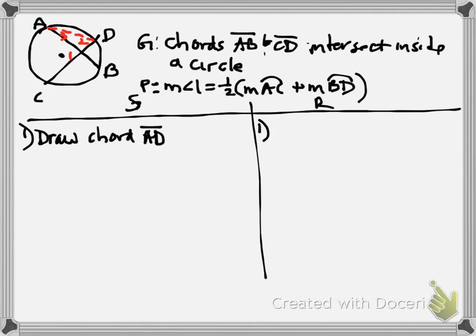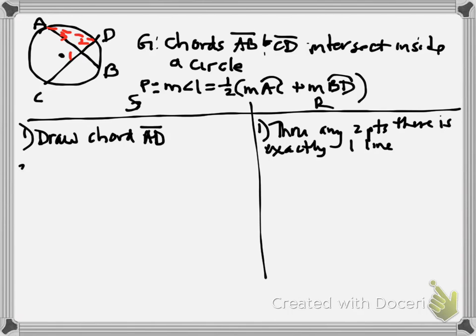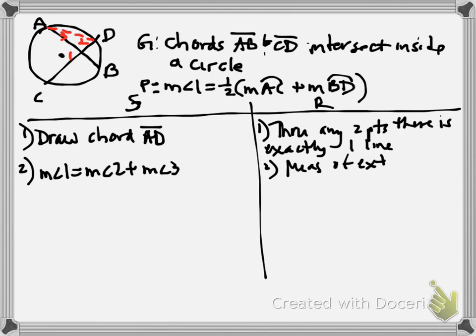Now, I just drew this from point A to point D, so postulate 6, through any 2 points there is exactly one line. Works. Okay. And then let's put in that the measure of angle 1 equals the measure of angle 2 plus the measure of angle 3. And that would be the measure of an exterior angle of a triangle. And that's another reason why we had to create a triangle, is to use this theorem. Is equal to the sum of the measures of the two remote interior angles.